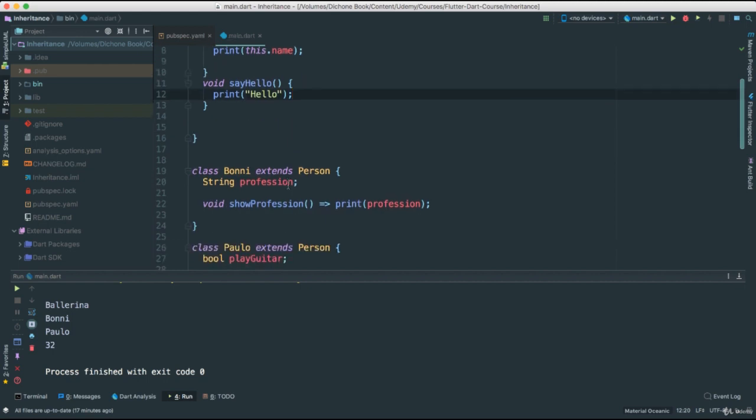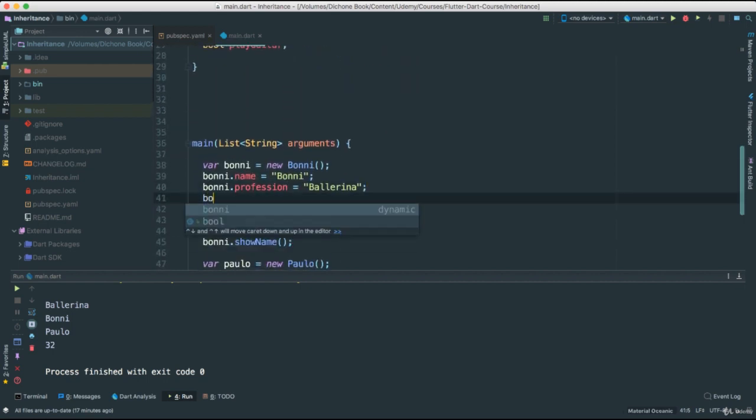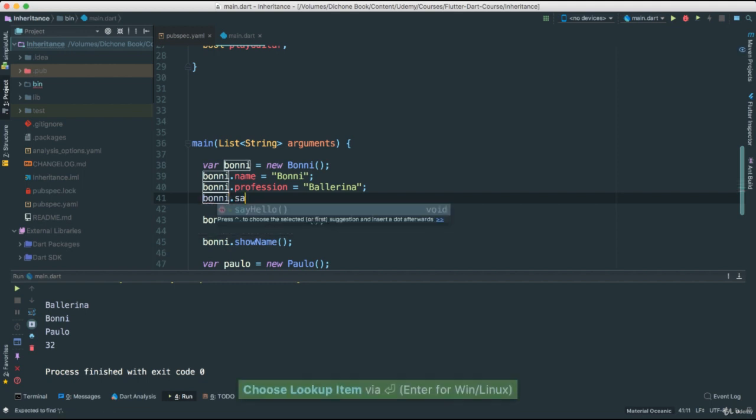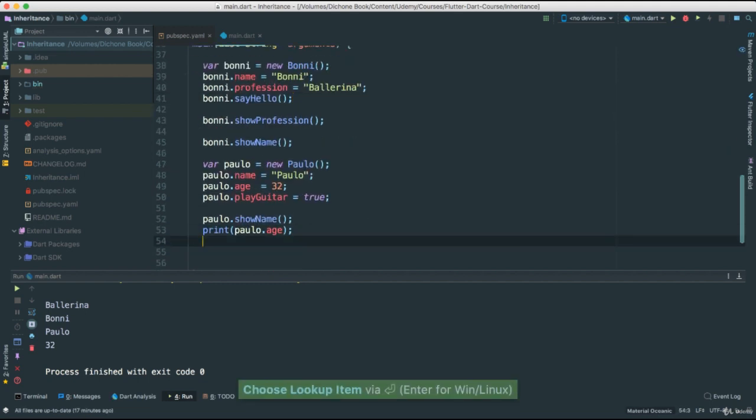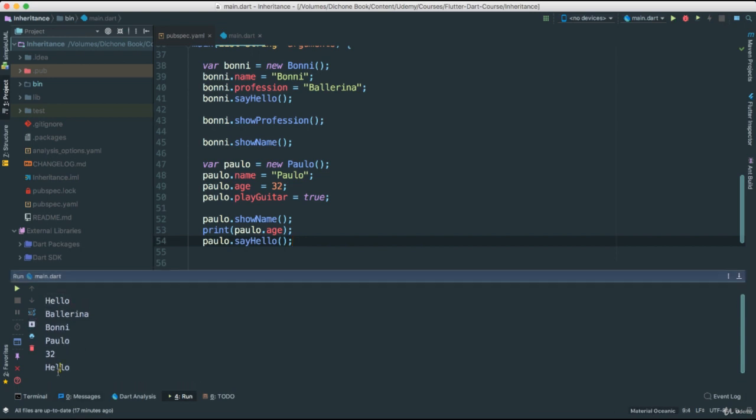And of course, for Bonnie I can say bonnie.sayHello, because that would work. As well for Paulo, paulo.sayHello. That still works. If we run, we're all going to be able to say hello. So Bonnie says hello and Paulo also says hello.